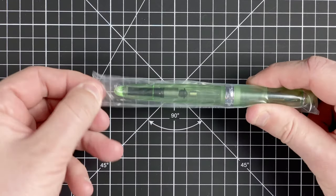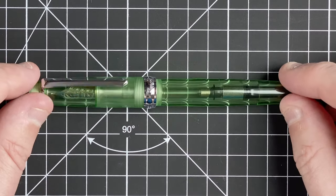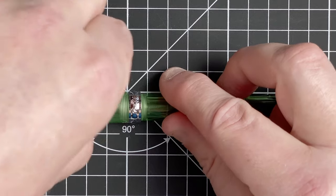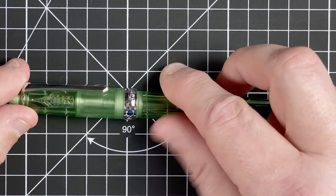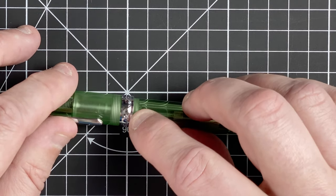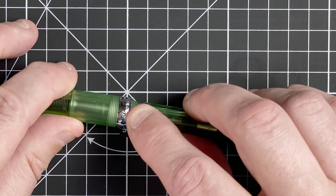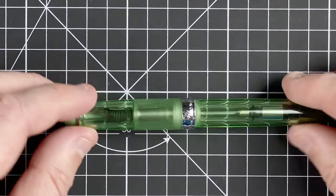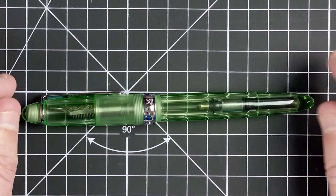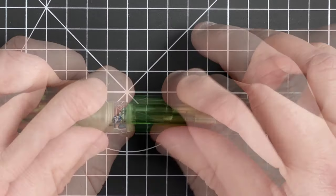So the pen is a Pen BBS Mojito. I've reviewed the Pen BBS 308 before when I got the blue version, but I thought it'd be nice to have a green one. Just lifting the band up to check the model number — I think like the other one I got, it says 266 rather than 308. The 308 is an updated 266, so I'm not overly worried, but it would be nice if it matched. I'll have a closer look with my magnifying glass.